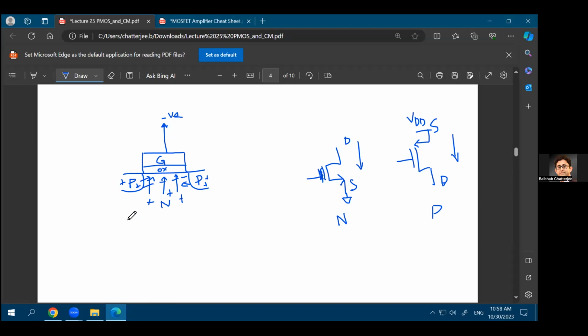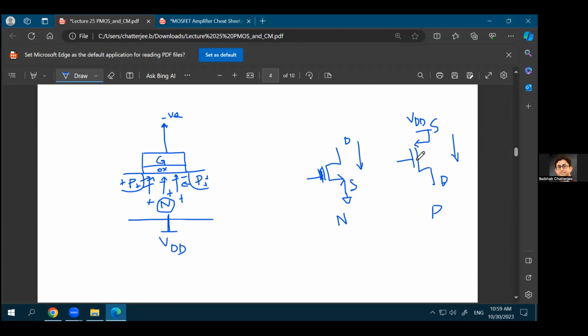Now as you're basically looking at the PMOS structure, what do you need to do with the body or the bulk? For NMOS, you know that you have to connect the bulk terminal to ground so that the PN junction diodes are reverse biased. They do not become forward biased, because if the PN junction diodes become forward biased, there would be a current flow between the diode, which you don't want. So again, the same concept applies here, that this PN junction diode has to remain reverse biased. And for the PN junction diode to remain reverse biased, you have to apply a positive voltage at the N-type semiconductor, right? So you want to reverse bias the PN junction diode, so you need to apply a higher voltage at the N-type semiconductor. So generally you connect your VDD to the bulk of the PMOS.